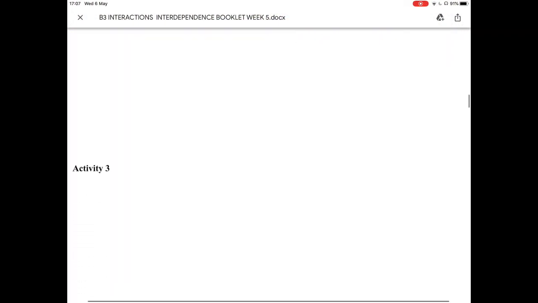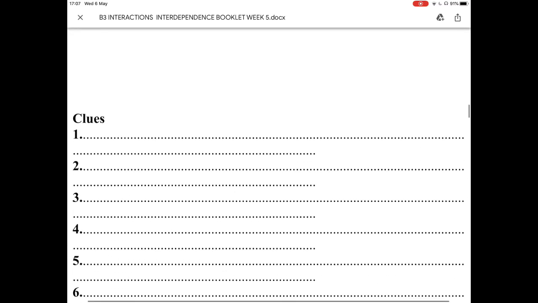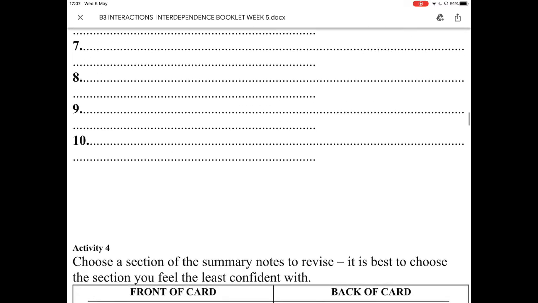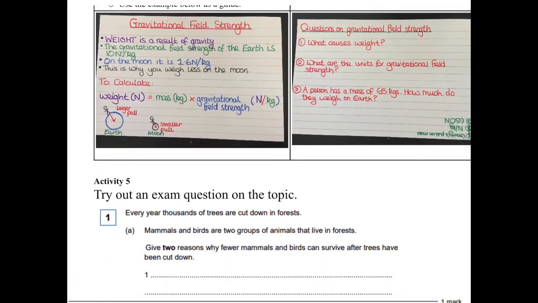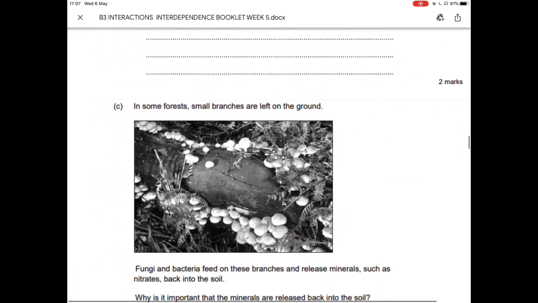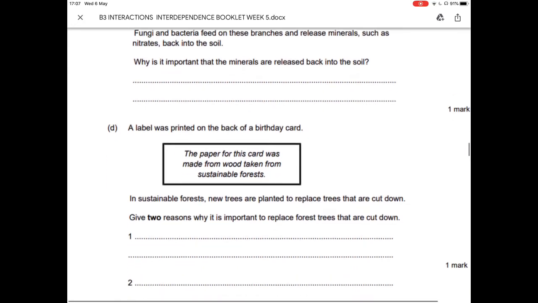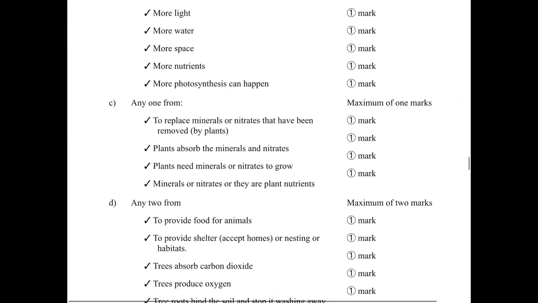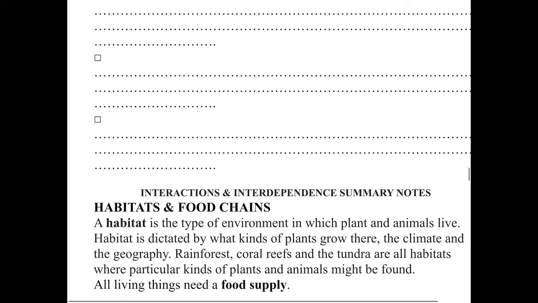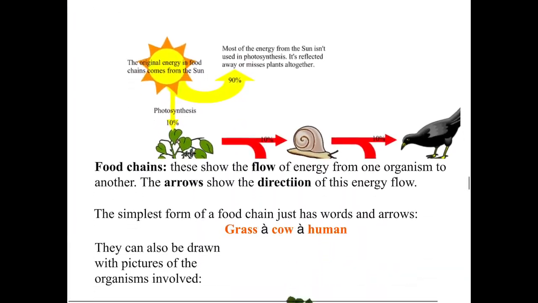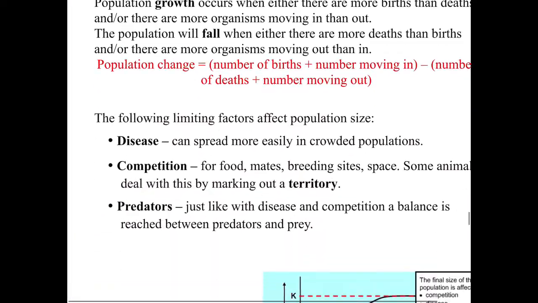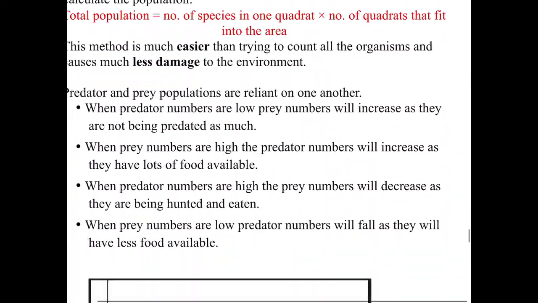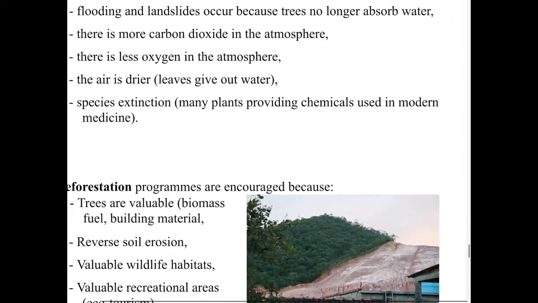Okay, so if you have finished everything, then you could try out, if you have a look at the end of this topic booklet, you'll see there's all the normal sort of activities that we do, like revision activities, the word game that we play, some exam questions, all kinds of things that you could have a go at, and the summary notes. So if you've got a little bit of time left, because some people will be quicker than others, then have a go at one of those things.